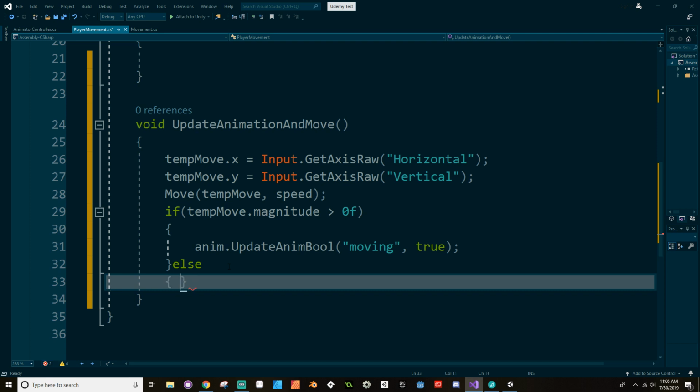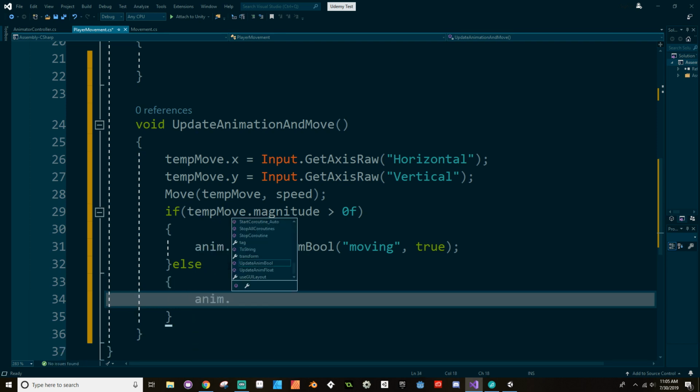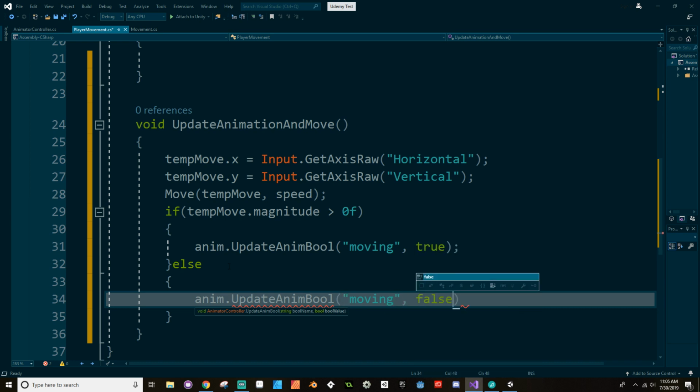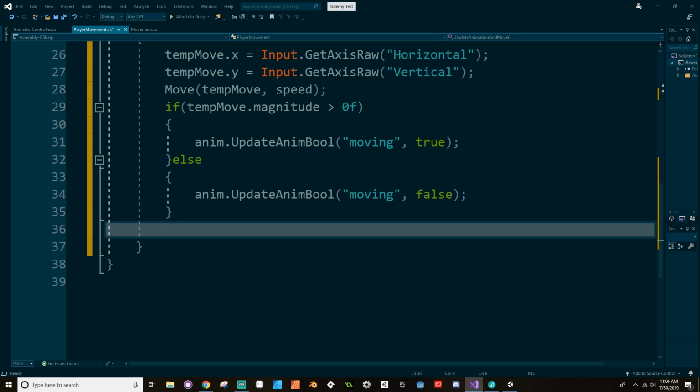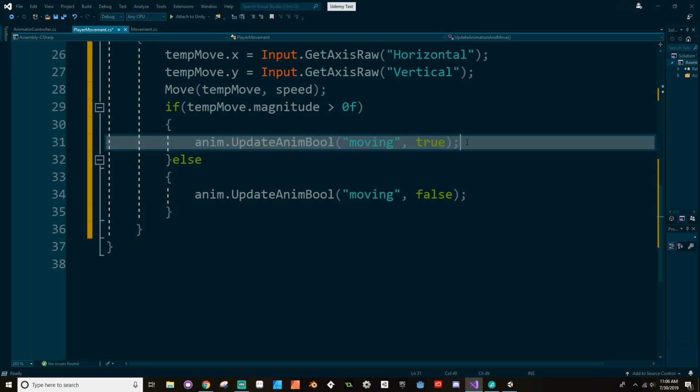Else UpdateAnimBool, moving to false. And then I also want to set the floats. Actually, let's only do that if we're moving. That way I don't have to use that last move stuff I was doing before.